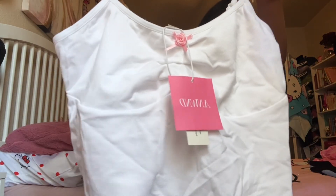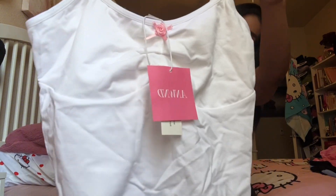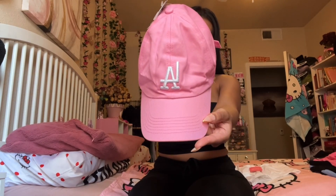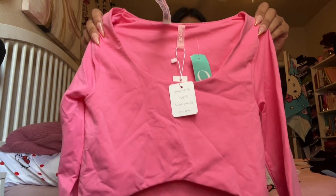Starting off with this pilates-inspired shirt — I say that because it has a built-in bra. I got this from a store called Q at the mall, along with this hat, this really cute pink LA hat. I'm not even from LA, I just love little hats like this. I also got the tank top I'm wearing right now from that same store, Q.